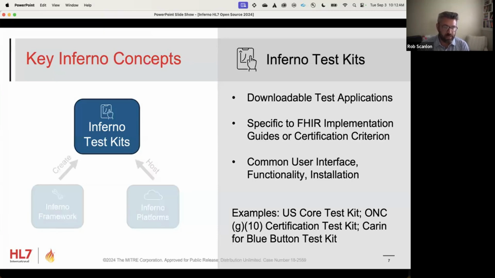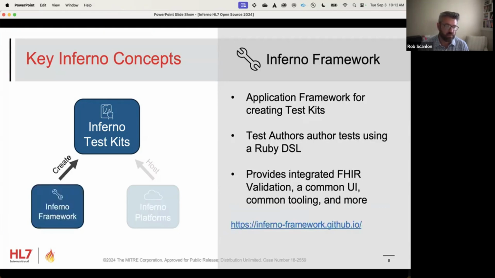Some examples are listed at the bottom, and I'll go through a couple of these in more detail. For example, we have a test kit that targets US Core. We have one for ONC's G10 certification criteria. Another example is the CARIN IG for Blue Button test kit. These are all different types of test kits and test different things.